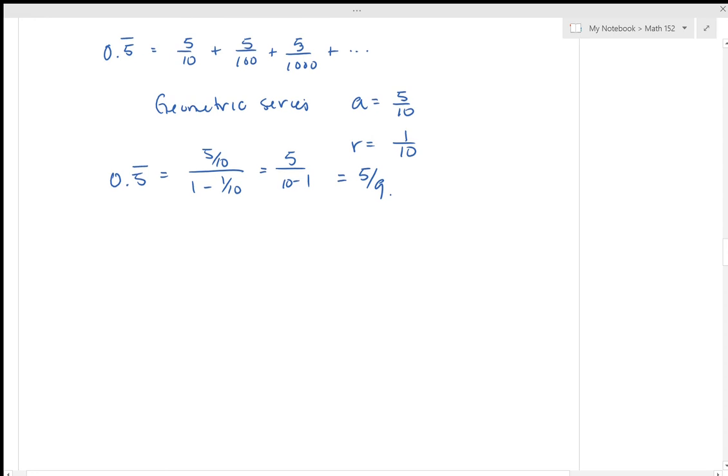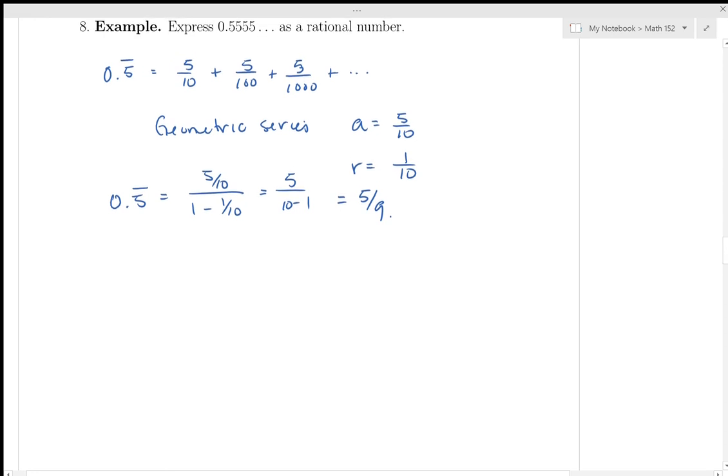Okay. Another way of looking at this is to say, this is some rational number. It's got a repeating decimal representation. So whatever that fraction is, let me call it x. Because I see it has one repeating digit, let me multiply by 10 on both sides. I like this method way better, actually. Then let me look and say, oh, 10 minus 1 is 9, and this minus this is 5. That means that x is 5 ninths.